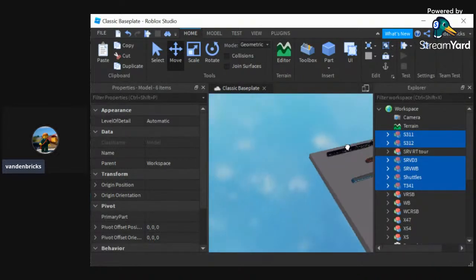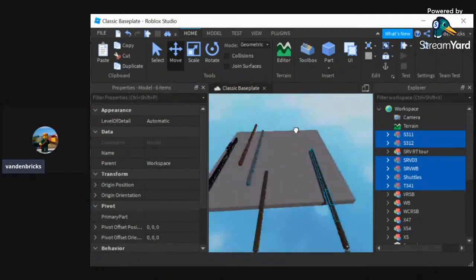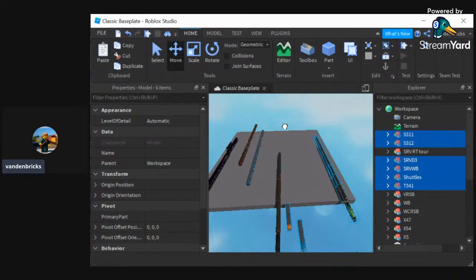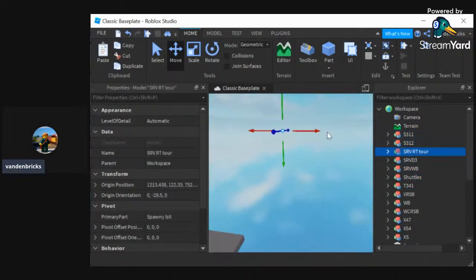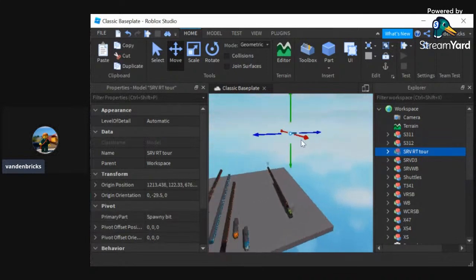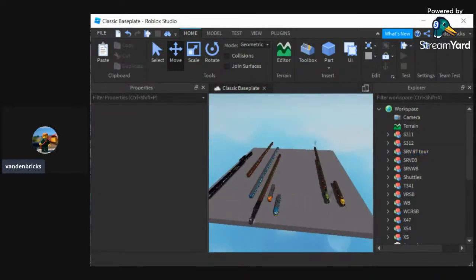I like the liveries, don't get me wrong, but as far as era accuracy, it's lagging a lot. Sorry if it's a bit hard to watch with the lag. There we go. And then the SRVRT is all the way out here for some reason. Look at that. That's some of them. Not even all of them yet.